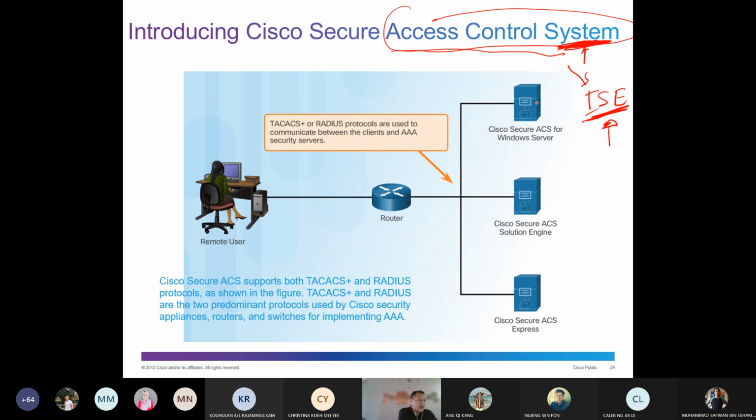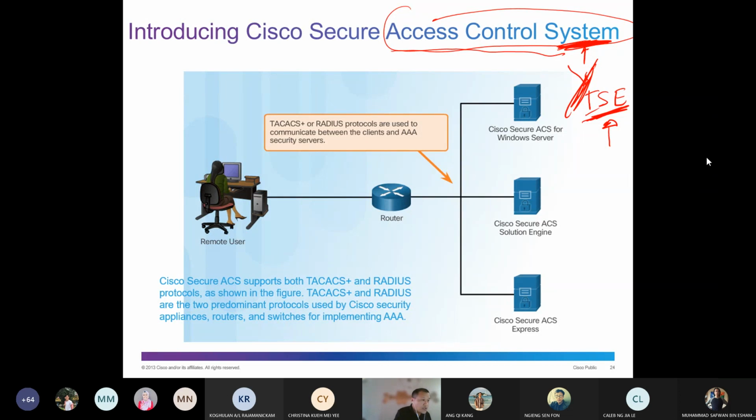We can have Cisco ACS, or now we call it ISE, Cisco Identity Services Engine. Okay, thank you. What is that, Desmond? Cannot read, too small. Cisco Secure, oh, system. They call it system, not server. Thank you.